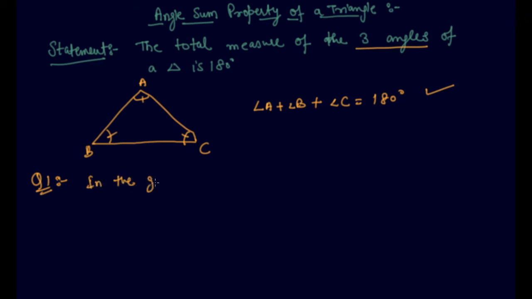In the given figure, find angle p. This is p, this is q, this is r. Q is given to us as 47 degrees and this is given to us as 52 degrees.